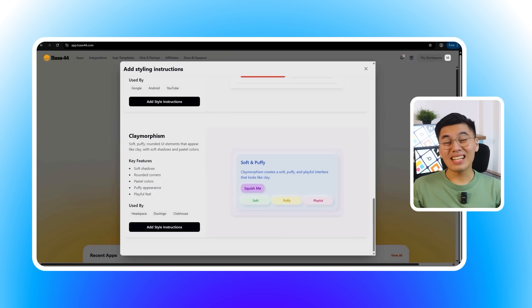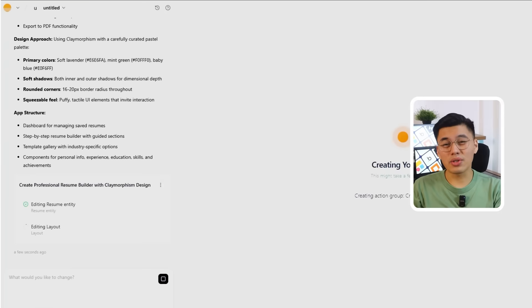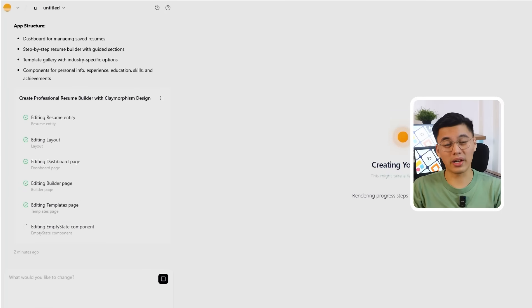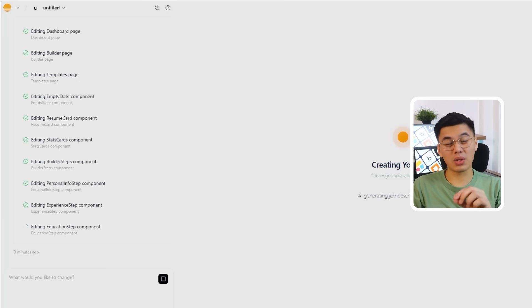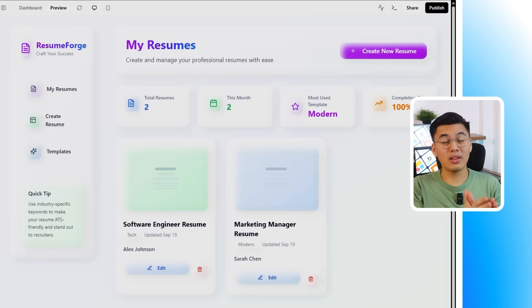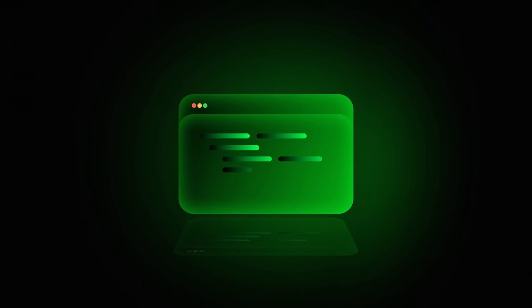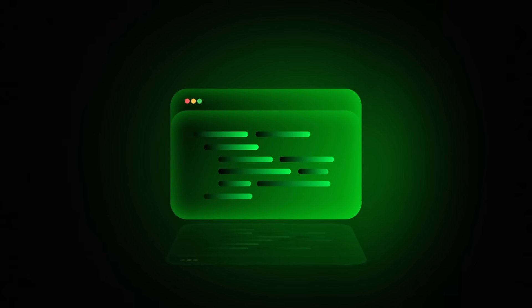I know what you might be thinking — this all sounds good, but isn't this just another flashy AI builder that's going to crash halfway through and burn credits? Watch what happens here. I'll hit the build button, and you'll understand why Base44 costs what it costs. Look at the left sidebar — it's showing you exactly what's happening, checking off tasks as it completes them during the build. Meanwhile, on the right side, a preview panel gradually shows the new app taking shape. This transparency alone puts Base44 ahead of platforms that just show spinning wheels while burning through your credits. Base44 prevents failed builds, which means your time and money aren't wasted on broken attempts. You get usable results on the first try every time.